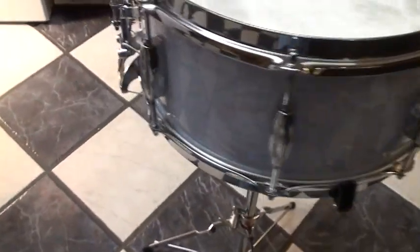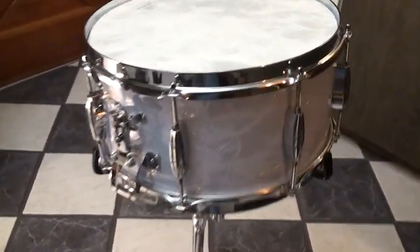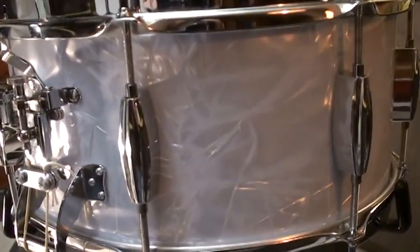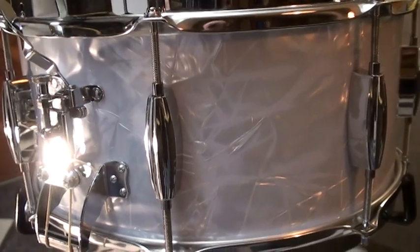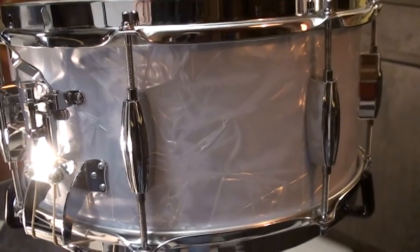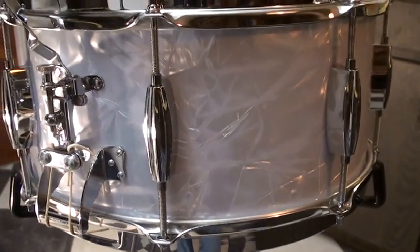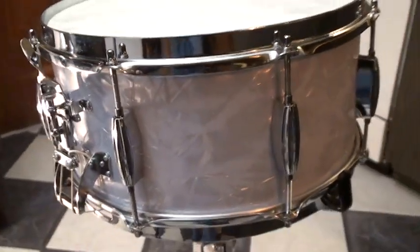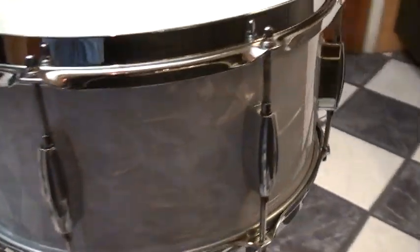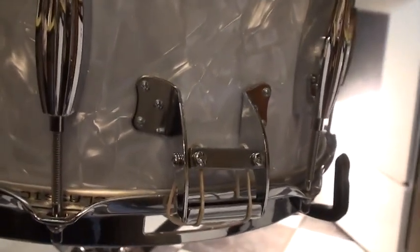And of course, I restored it with this brand new Slingerland Marine Pearl from the Gibson Slingerland era. And it's absolutely gorgeous. It has, of course, the blue tint to it, the big pattern. And it's absolutely beautiful. And as you can see, I restored all the streamline Radio King lugs. These are all new old stock parts. And let's go back so you can see the butt end. This is a new old stock Gibson era Radio King butt end right here.